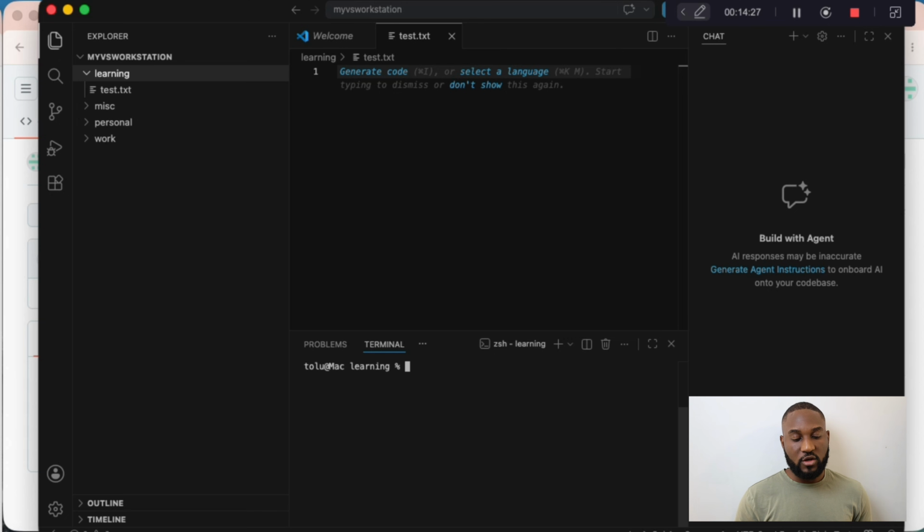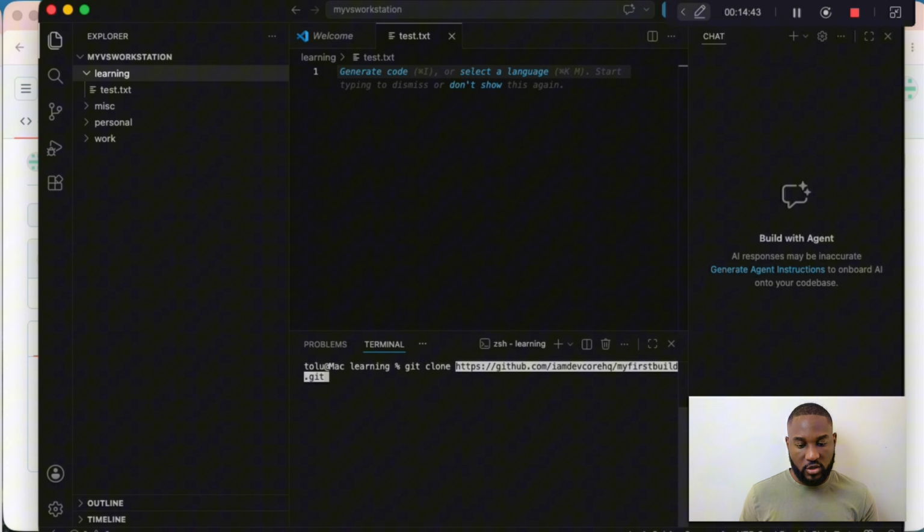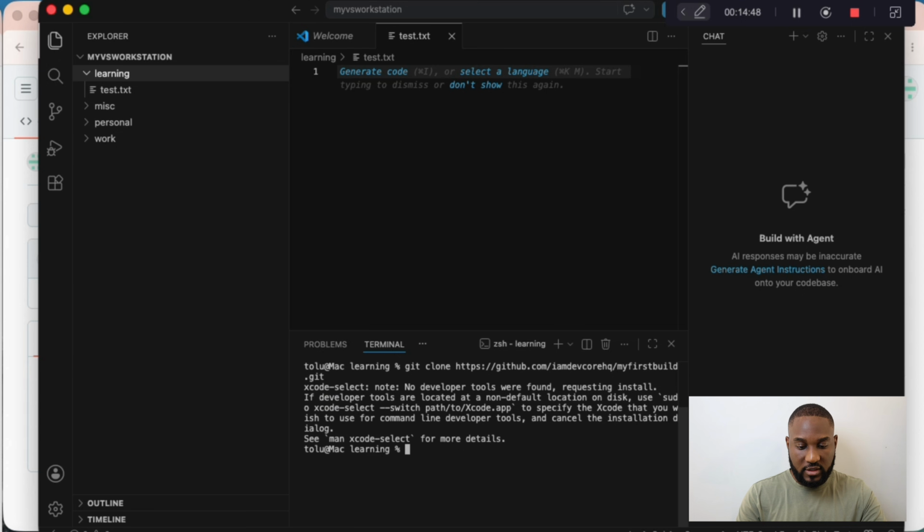In order for you to bring code from GitHub, which you see online, into your workstation, remember this explanation is for you to set up your environment. You type git clone. Clone is a way of taking code that you're seeing on GitHub. You want to clone it on your computer. You type git clone, you paste the link, you press enter.